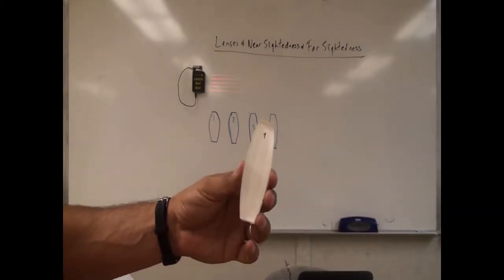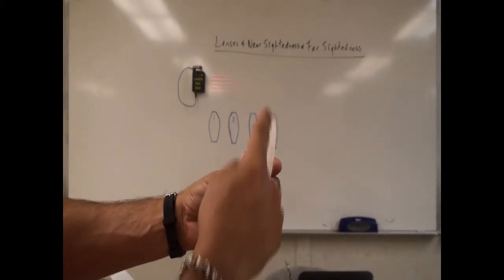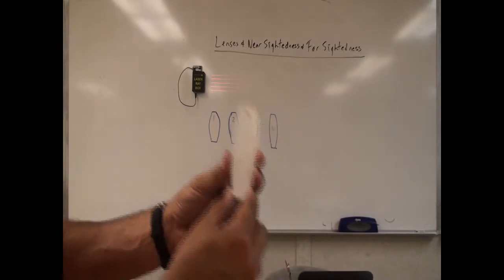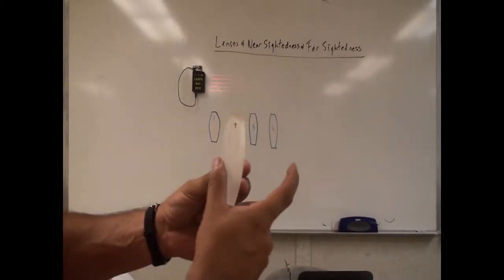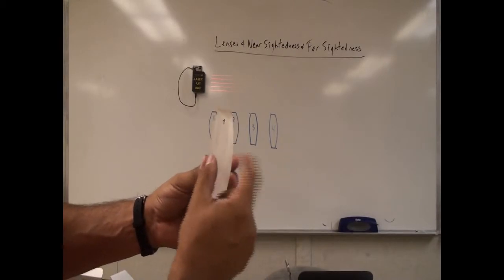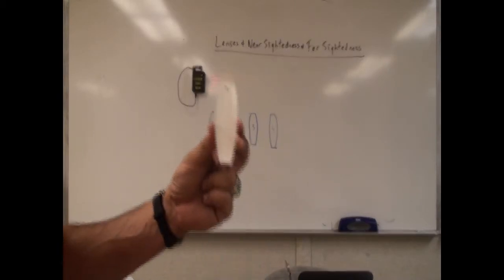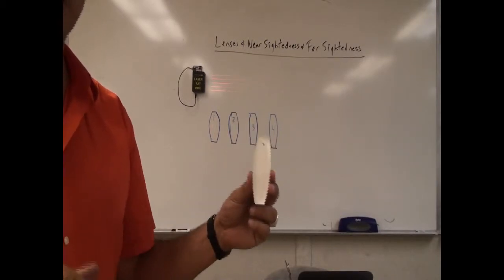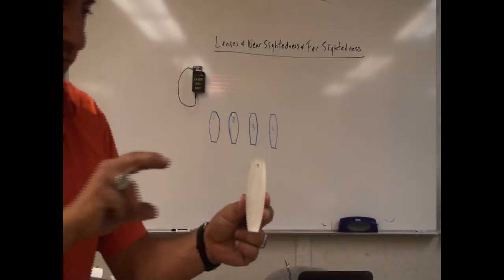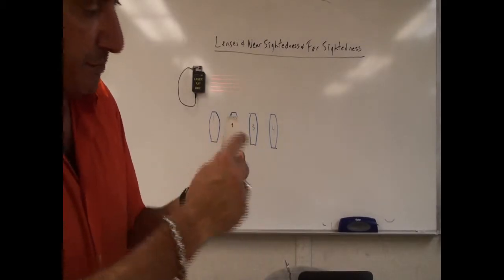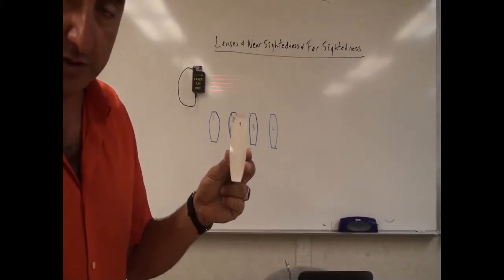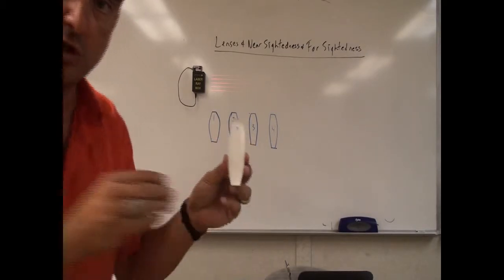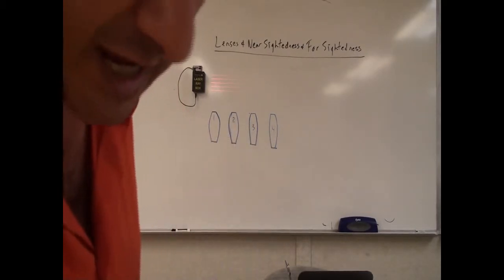You can see here, number 1, it's the most curved. We say this lens has the smallest focal point, the smallest focal length. So its focal length is going to be closer to it, and it's going to be a stronger lens. The smaller the focal length of a lens, the stronger the lens is. That means it can take direct light rays, bend them all the way to the focal point. Then if the curvature is strong, then the focal point is small, and it can quickly bend those light rays.